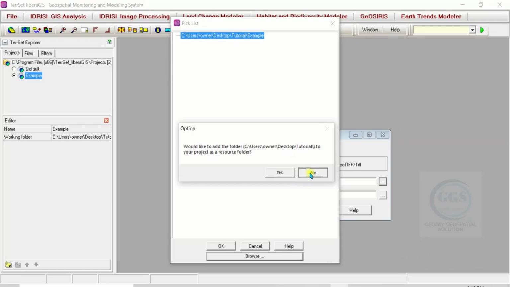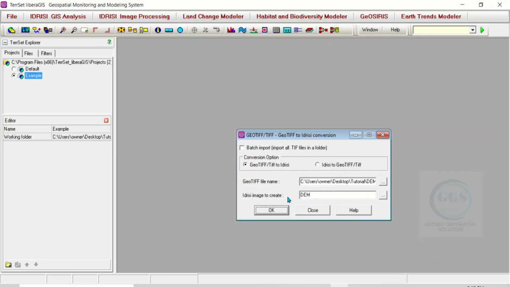I'll click on No. Now, when you load in data, automatically the software will save your product with the same name as the data. So I load in DEM and the result name will also be DEM. And it will be saved in this project.